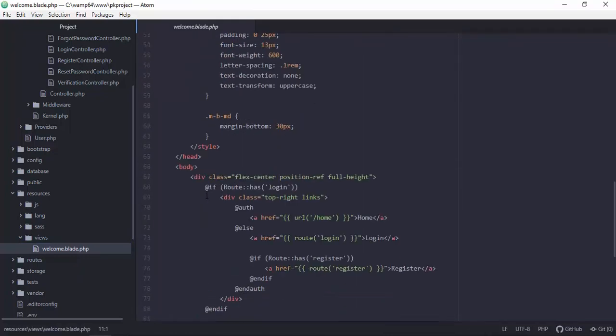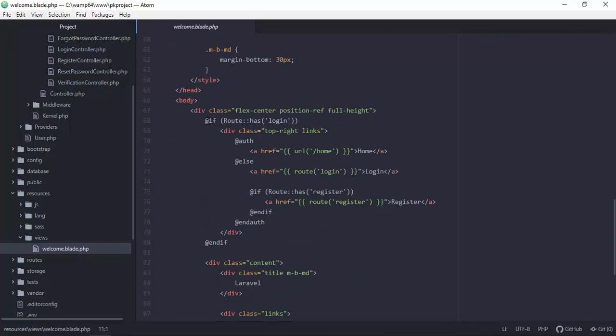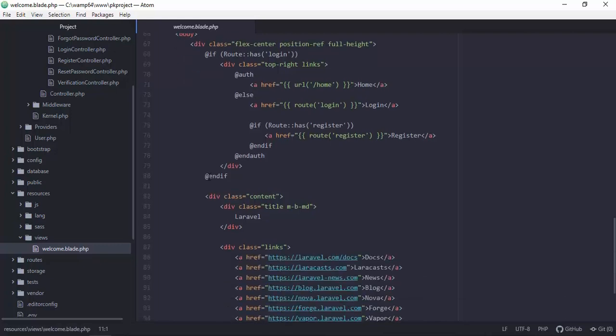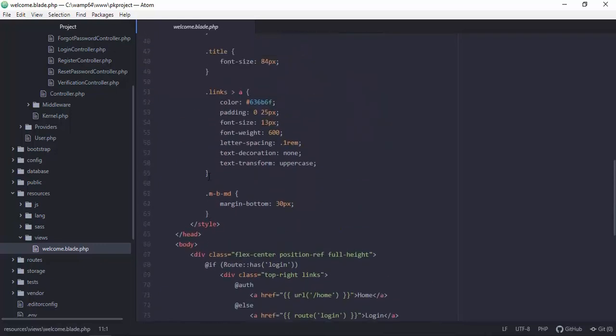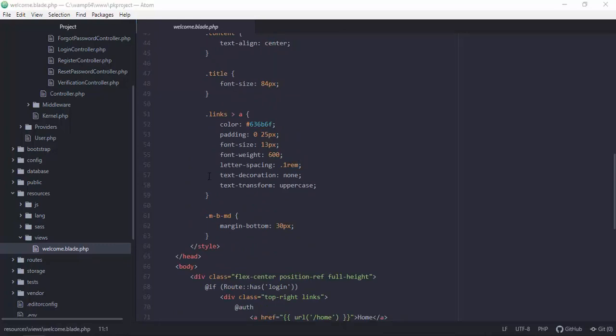So we can use if statements, loops, and variables by using the Blade templating system. Okay, now that we have that out of the way, we can go to basic routing for our project.